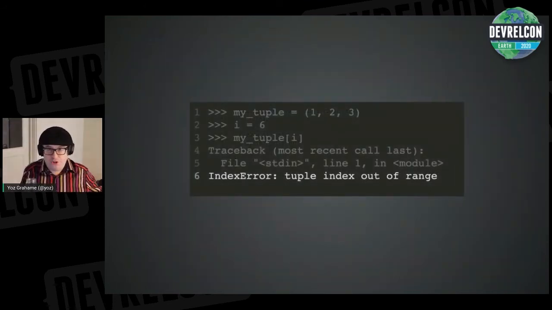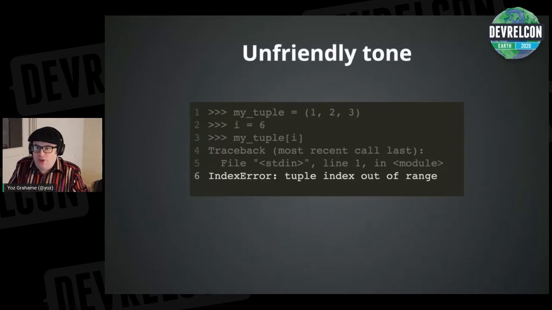You know, JavaScript and Java, we expect them to be terrible. Python, right? That's what we hold up as a really great beginner language. And yet its errors look like this. Now, this is obviously another situation of concealing useful information. It's not telling me what the tuple is or what the index is, but I actually want to focus on something different, which is the tone of this, right?